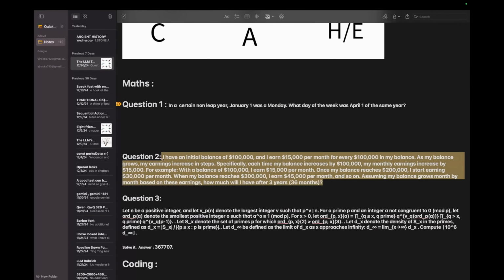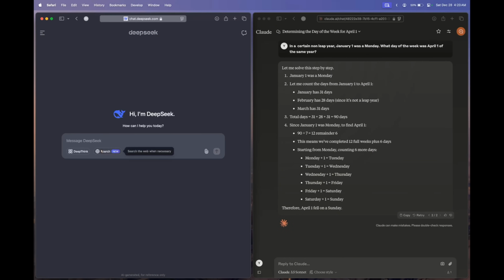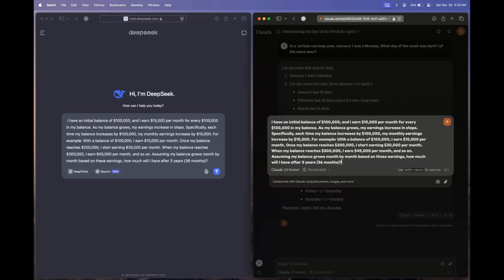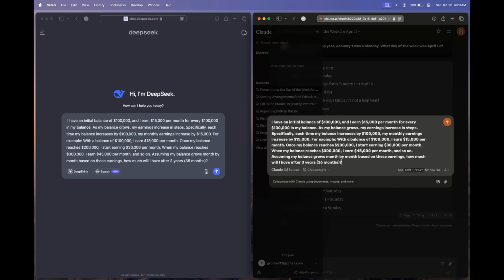Even this one is quite similar to that. You have to do a big calculation, but this time the calculation itself is also a bit difficult. Not that hard, but if we are doing the calculation manually, then there is a chance that we can get confused. So you can see the question is that I have an initial balance of $100,000. Per month I earn $15,000 from it. As my initial balance is increasing as well, as soon as I reach $200,000, that means double my initial amount, my monthly earnings also double. So every time $100,000 is added, $15,000 per month earning is also added. With that calculation, how much will I have after 3 years? That is 36 months. That will be my total balance.